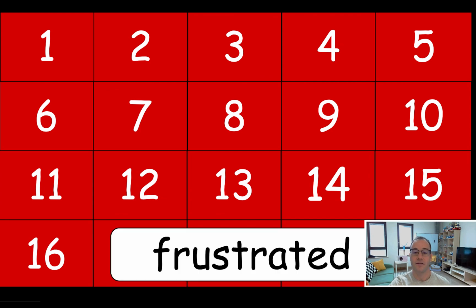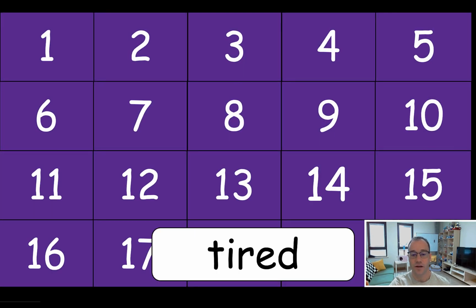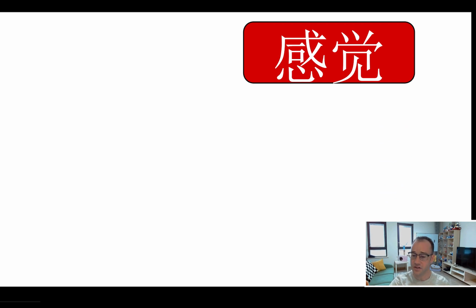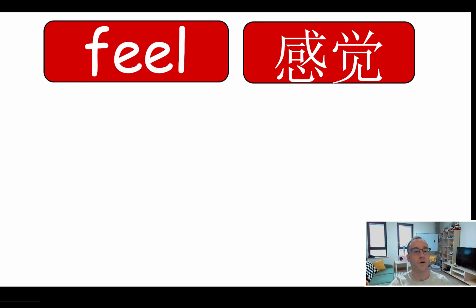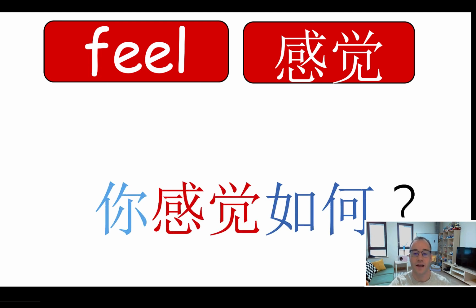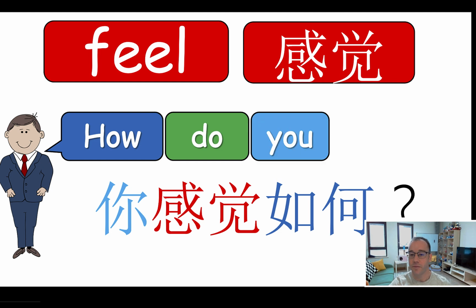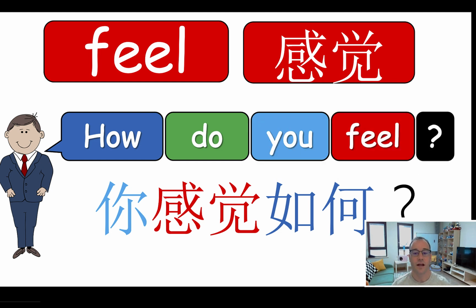I'll just skip ahead so for time's sake we can see both these lessons. All right, teaching part 2. So I show them the Chinese word and they have to tell me what it is. And if no one knows it, I show them. It's the word feel, and then I show them the Chinese sentence, and I'll ask someone to see if they can translate it for me, and there it goes. Okay, I'll drill it a few times. Again, I do this in every class, just to make sure we're on the same page. It's in their first language.